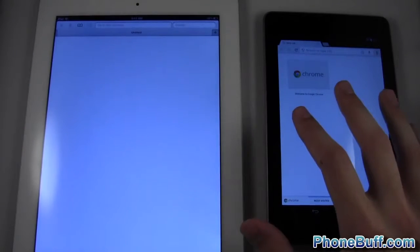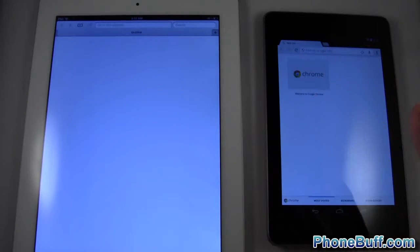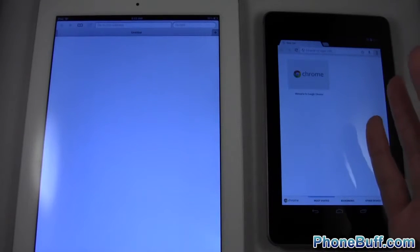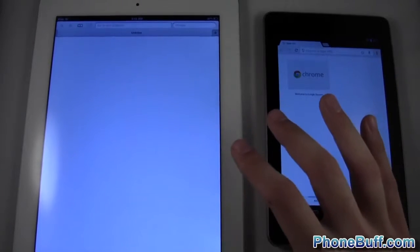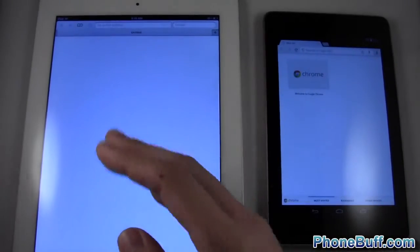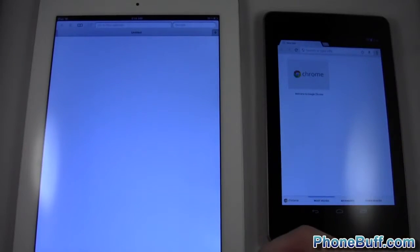The reason why I'm leaving it on in this case is because in my other video comparing the two devices, I left it off, and a lot of you guys were complaining, saying that's an advantage that Google Chrome has. By taking it away, it's unfair. I feel like it was unfair by leaving it on, but nonetheless, we're going to do this video anyway to see what the difference is. Now, to make it a little bit fair though, I'm going to only type in about half the domains here first, and then on the iPad, and then for the other half, I'm going to type it first on the iPad, and then on the Nexus 7, so that way it isn't too much of a big advantage.